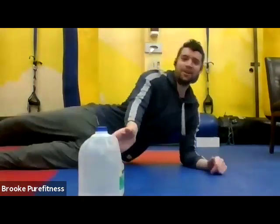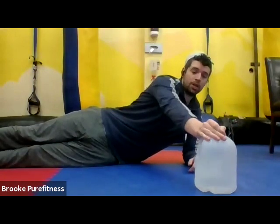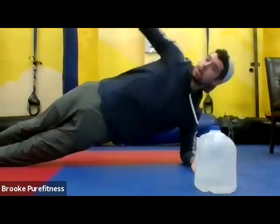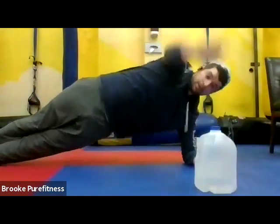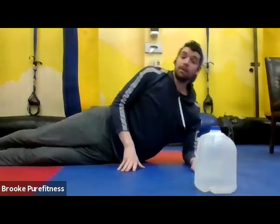Can I do this? Oh, yeah, I can. I'll just flip this way. Here we go. Same exact thing. Lay down flat. Stretch your arm out. It should be just that with full wingspan where your palm touches the top of whatever you got for yourself. Then it's going to be right side taps. Boom. Straight up. Straight up. You can look or not. Depends on you. Boom. That's the first minute.